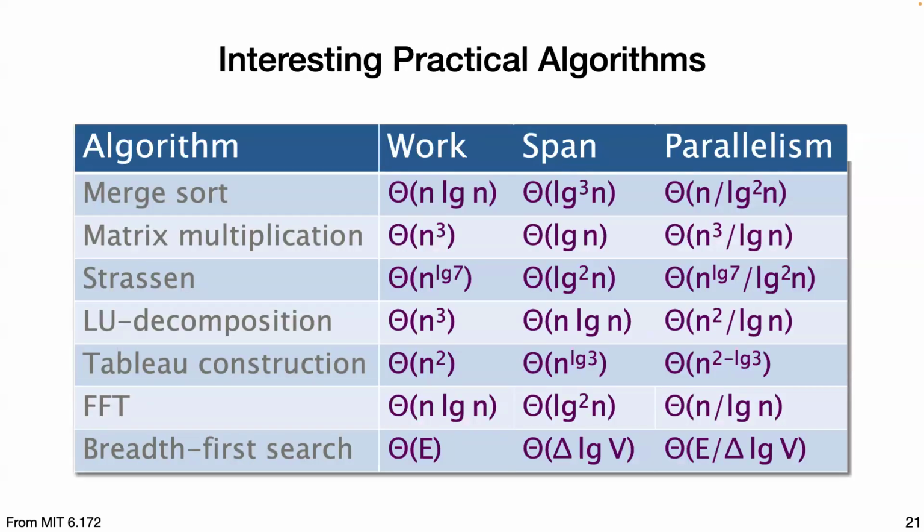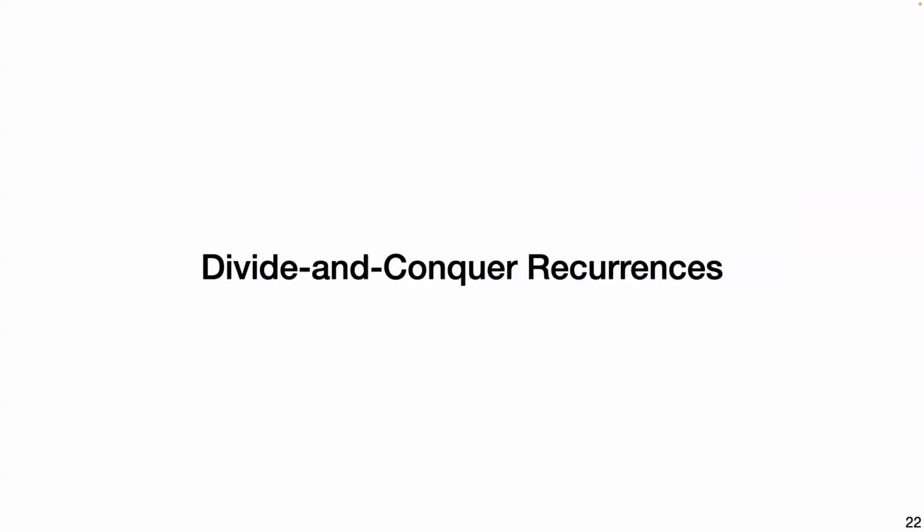Okay. You don't have to actually look at this in depth. This is just the work and the span of several practical algorithms like merge sort, matrix multiply, Strassen's matrix multiply, and a bunch of others. I'm going to go through some of these in detail, like we'll do matrix multiply and tableau, I think, today. You don't have to remember this table. It's not going to be on the test. Okay, so that is that section. Are we good so far?